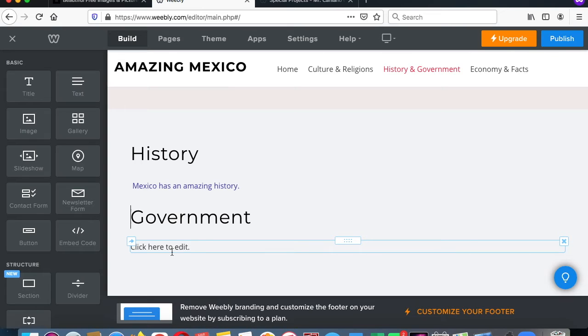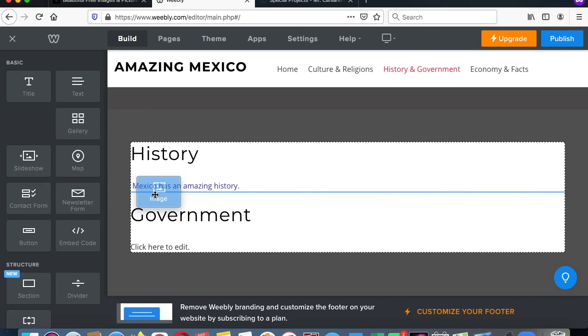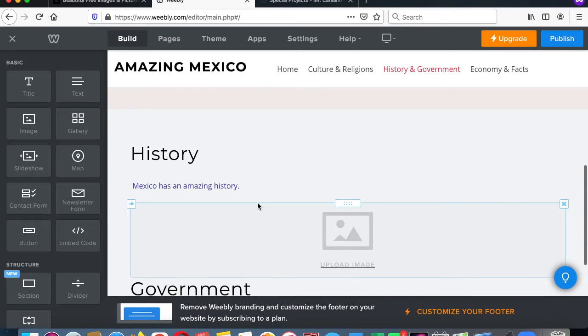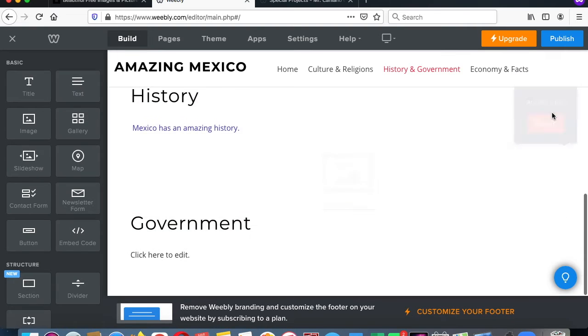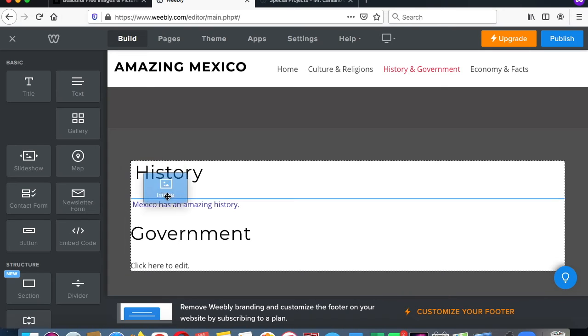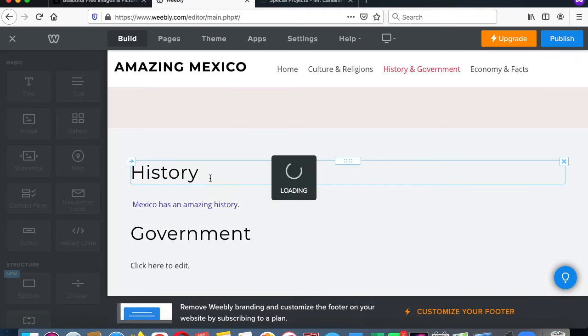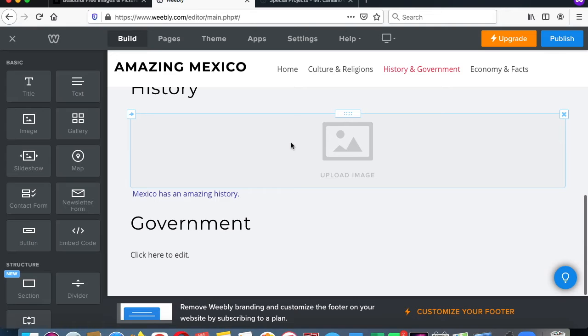And you may want to also add photos in. So you may want to have a photo above your text or below it. It's up to you. It's your project. If you don't want to put it there, you could delete it. And you can put it on top. It's up to you, however you want to do it. I'm just trying to show the students some options for how to lay out their website. It's totally up to you.